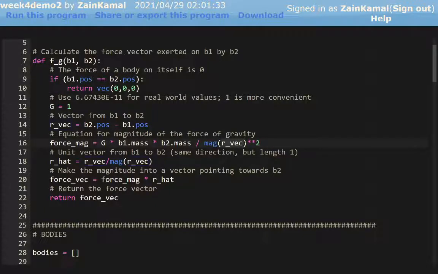We're going to have a divide by 0 error. So at the beginning, we're accounting for that by saying, if the position of one object is the same as the position of the other object, in other words, if they're the same exact object, if they exist at the same exact location, then the force vector that we're returning is just going to be 0, 0, 0. Or in other words, the force of a body on itself is 0.